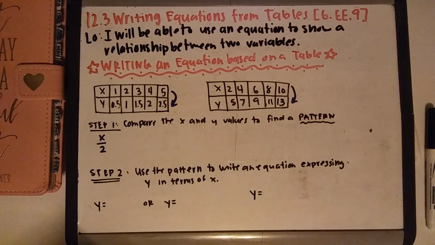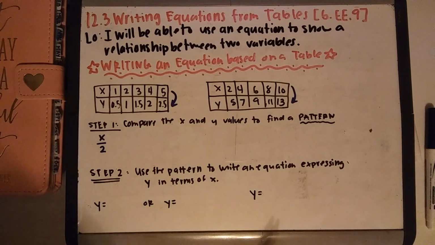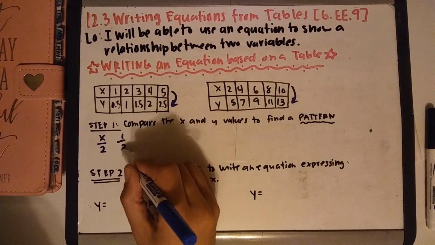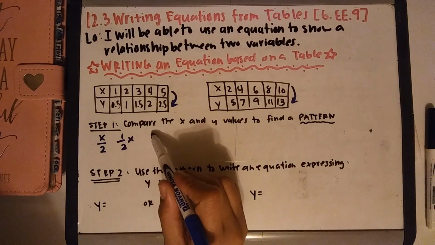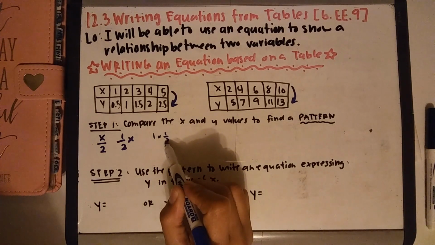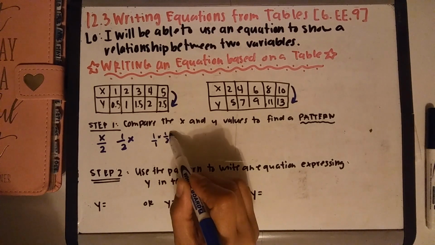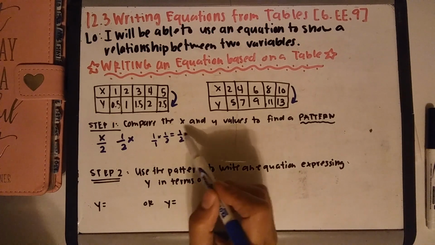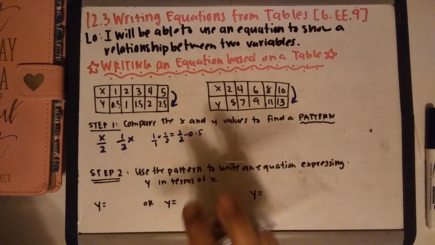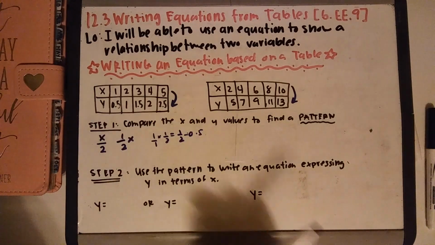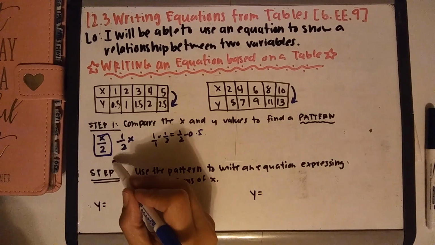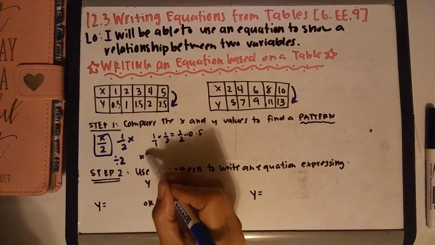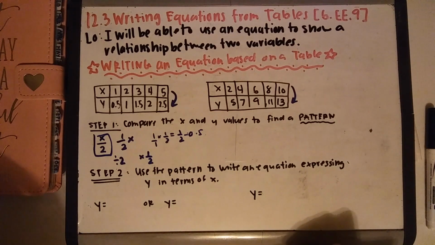The other way to think about it is, what about multiplying? Dividing by 2 is the same as multiplying by 1/2. So if I take 1 and multiply by 1/2, I put a 1 under the 1, and then I go straight across and I get 1/2. And 1/2 is basically half, 0.5, 5/10. So that's the pattern that I find: either I'm dividing by 2, or I'm multiplying by 1/2.